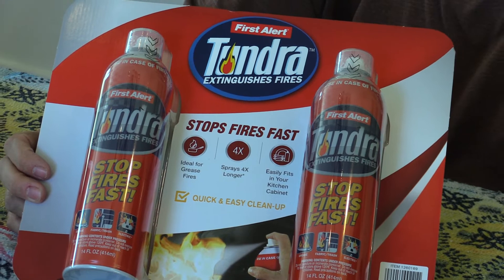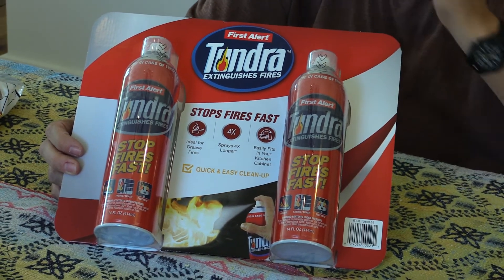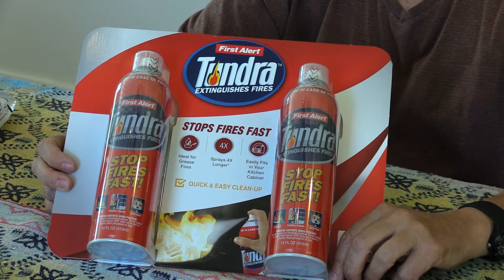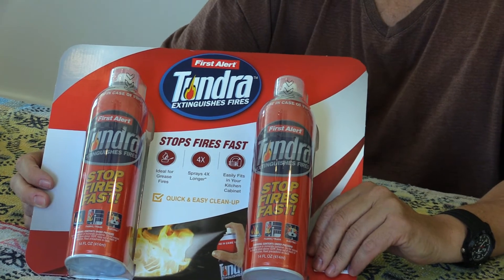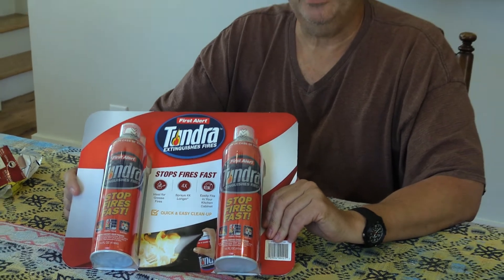People talk good about these little fire extinguishers. I know they're not great because there's no gauge to tell if they're pressurized, but they're about $20 each at Home Depot. I bought a twin pack at Costco for $20 - better than nothing. I do have one real fire extinguisher, but we can keep these in the back. It's not gonna put a fire out, I just want to be able to get out safely.